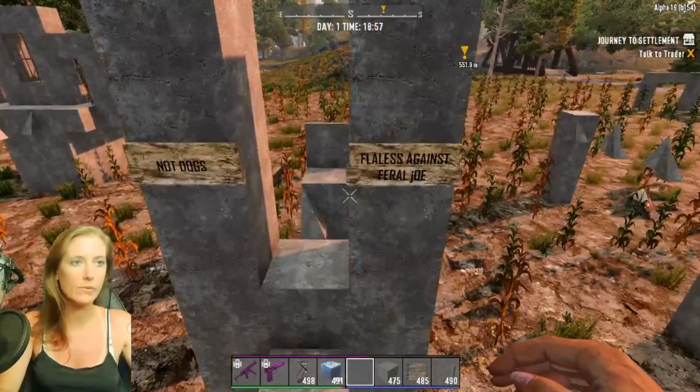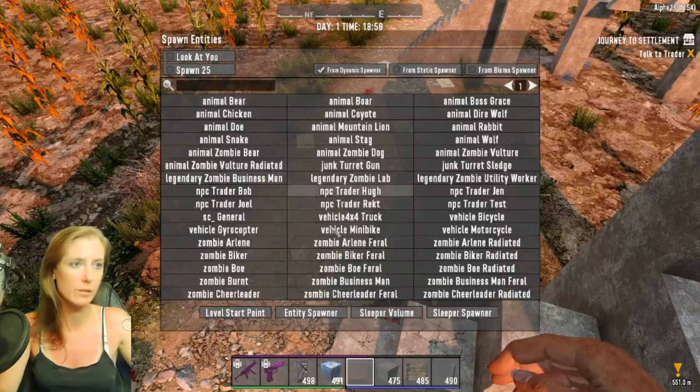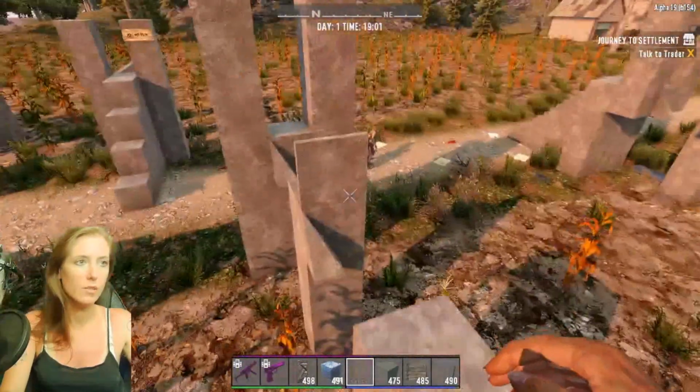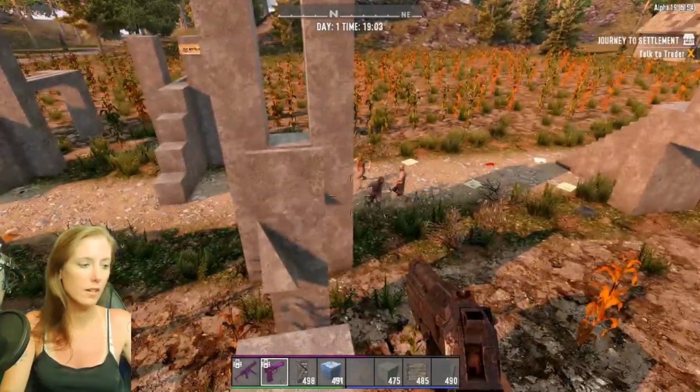Anyway, I was wondering if I added a jump into it, if that would fix it. And it's flawless against the feral Joes. I'll actually bring some in so you can see what I'm talking about. Joe. Let's bring you in and do that really quick.